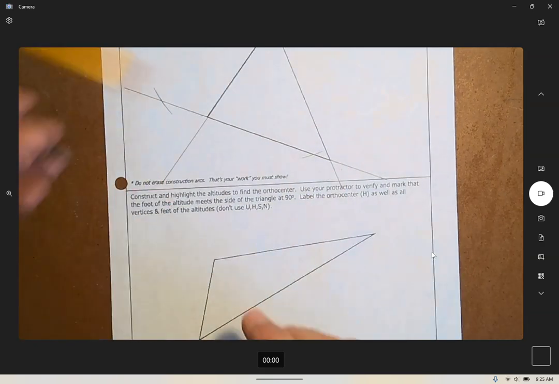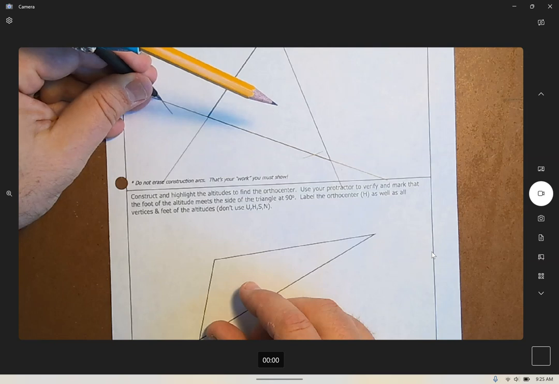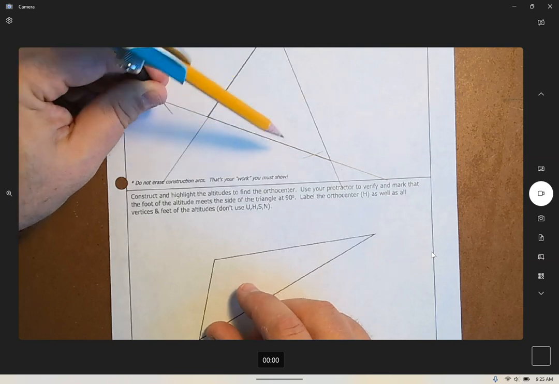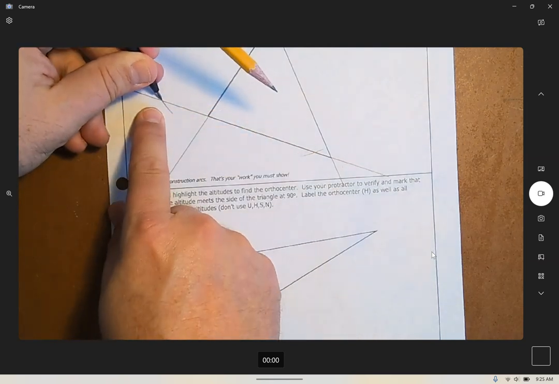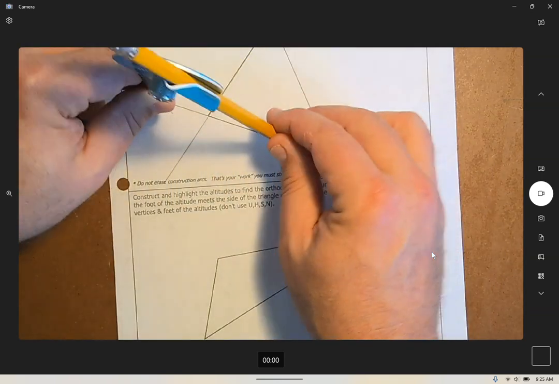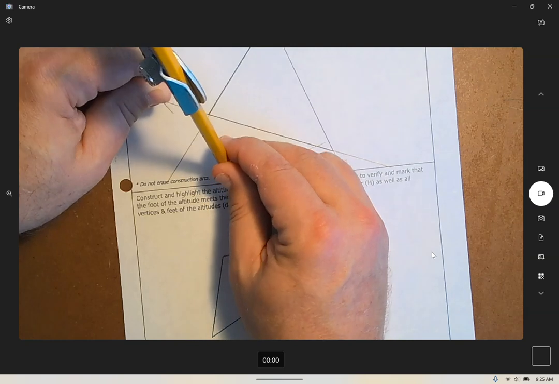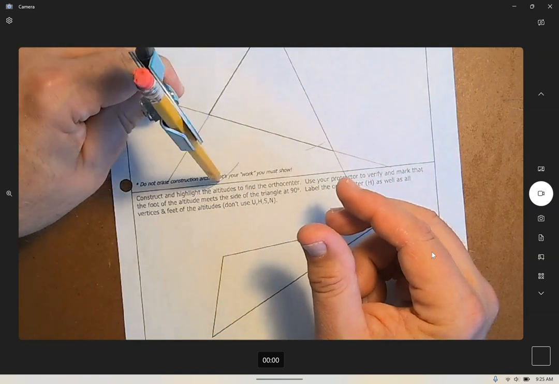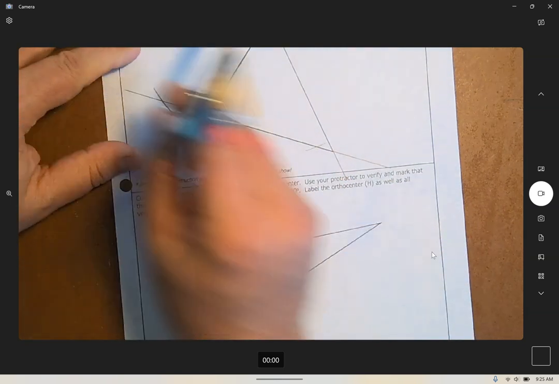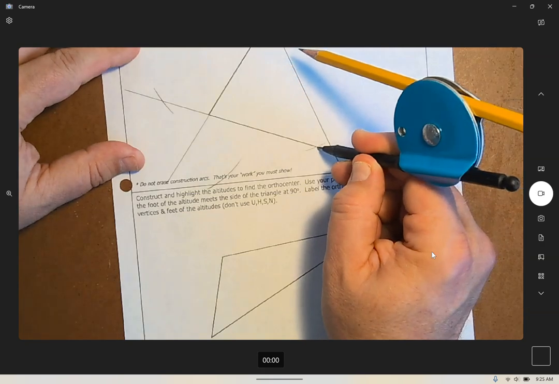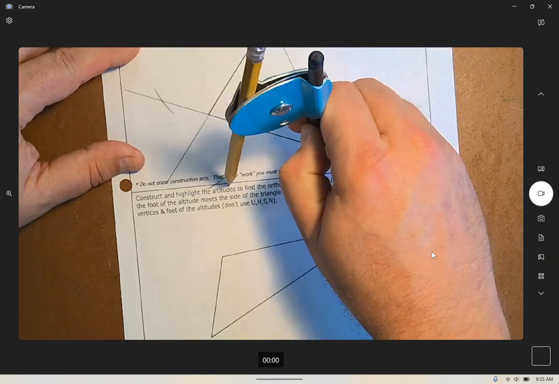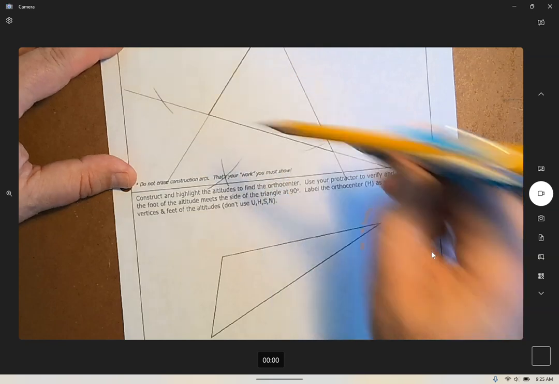So once we have our crossing arcs, we can come over here. We set our compass point here. Now you want to try to be as close on these arcs as possible with your compass pointer. And then you're going to ballpark where you think your 90-degree line is going to go. I think mine's going to come in this range down here. And I'm going to come over to the other side and get my pointer set, get my crossing arc down there.